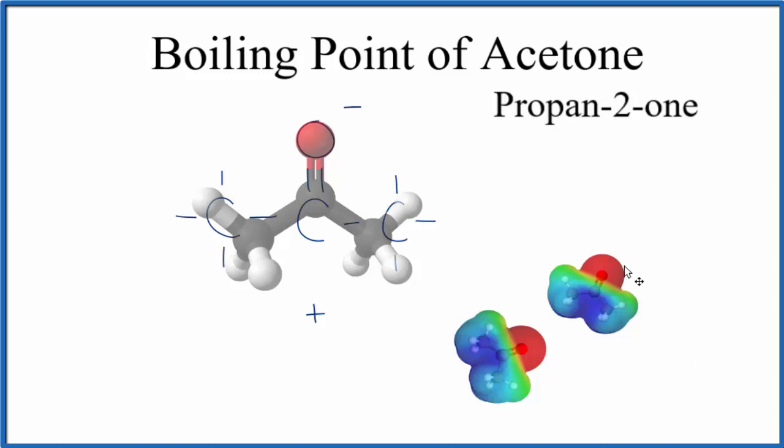If we look at the boiling points of acetone compared to some other compounds, we can see methane. Methane's nonpolar, so it boils at a really low temperature. Acetone's pretty polar. It's kind of here at 56 degrees Celsius, fairly warm. And then water, which is a very polar molecule, it boils at 100 degrees Celsius. And all these are at standard pressure.